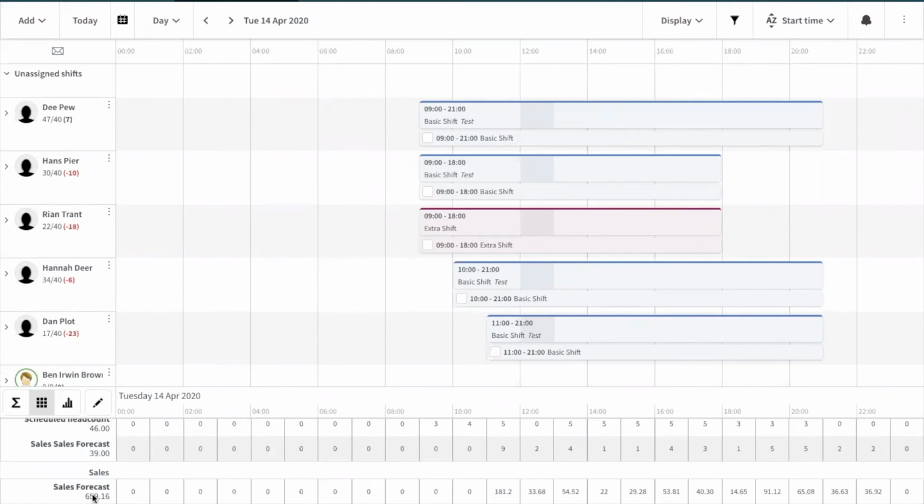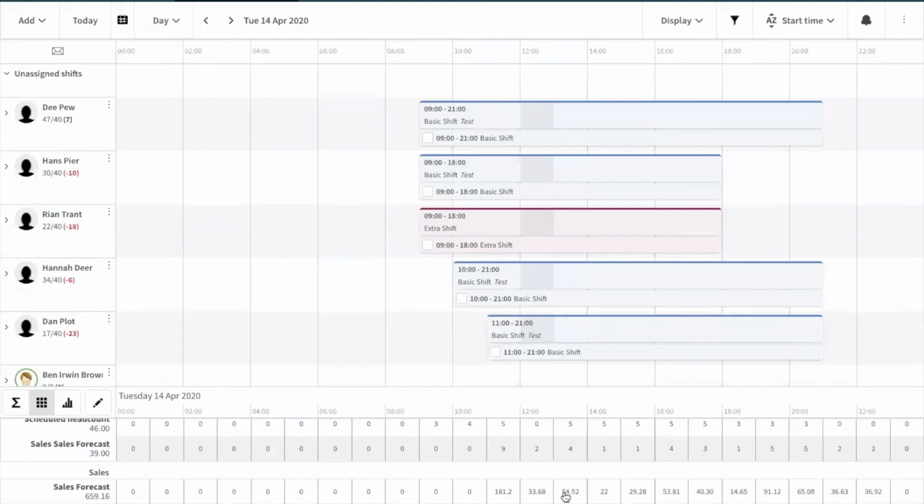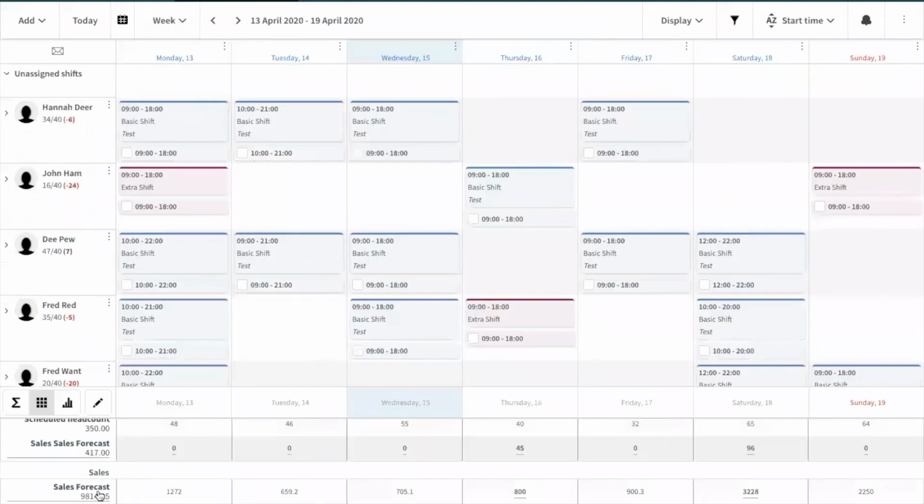I can also make that change on the left-hand side as the total. So I can change the total day value or the specific hour, in the same way that I could make a change to the week value rather than the specific day value.